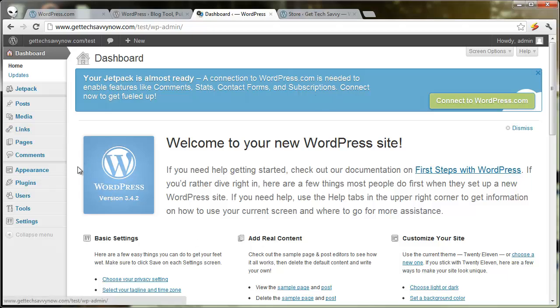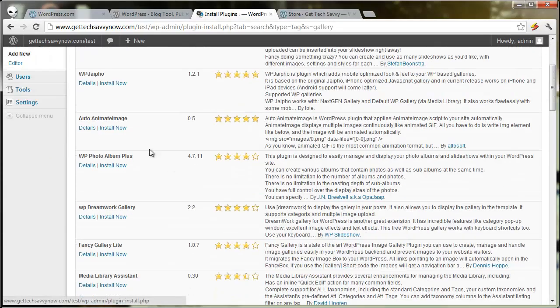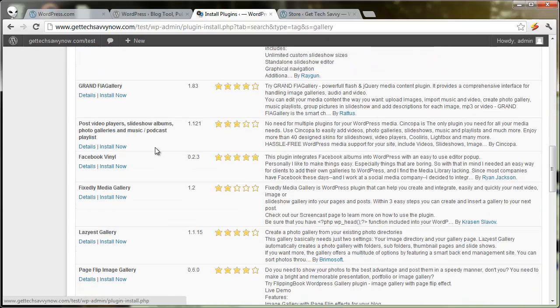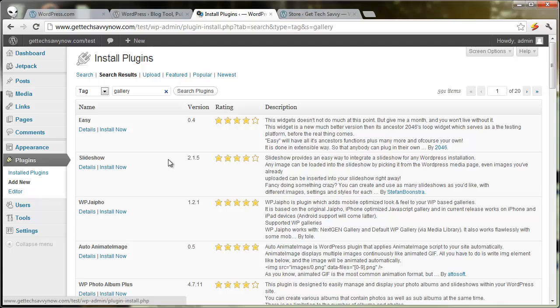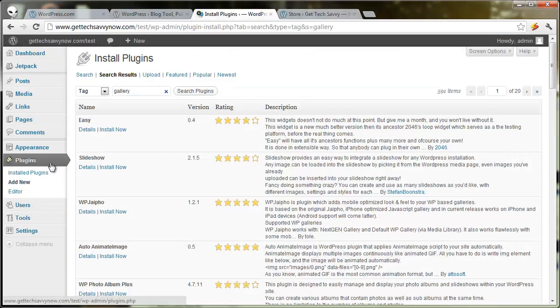Now let's look at this here real quick. One of the cool things about this is I actually have access to a whole list of plugins. So if you see here, all this text here will take me to, for example, if I want to go get a gallery plugin, I can go here and here's all these plugins that have to do with photo galleries that I can just plug right into my WordPress, and they're free of charge. These are people who've developed it, and since this is my own standalone installation, I can now install these without WordPress.com saying, no, that's not okay. So that's one of the powers of having your own WordPress installation outside of that on your own web host.